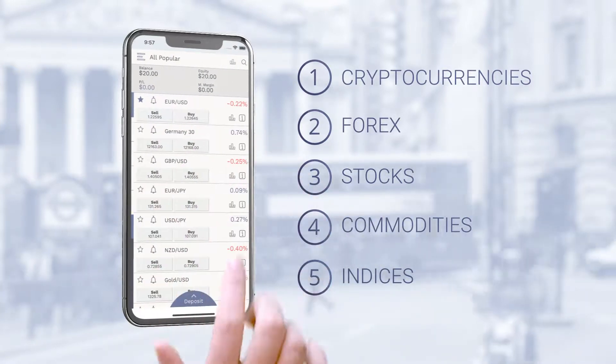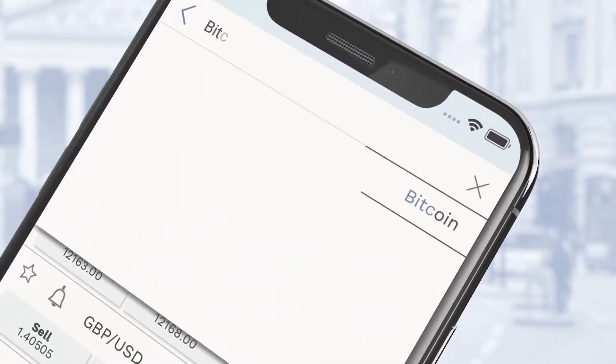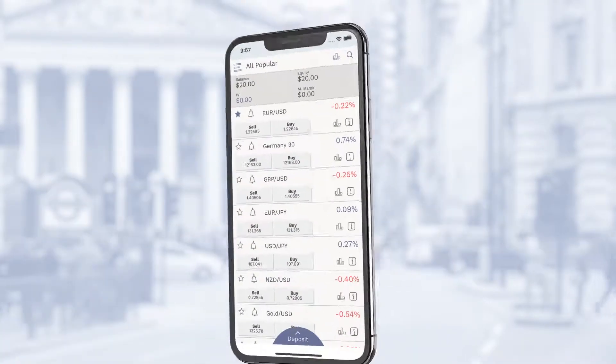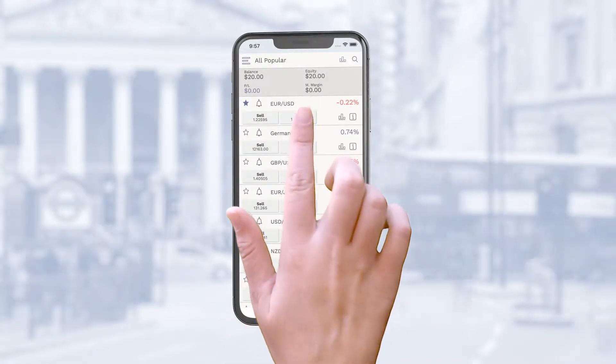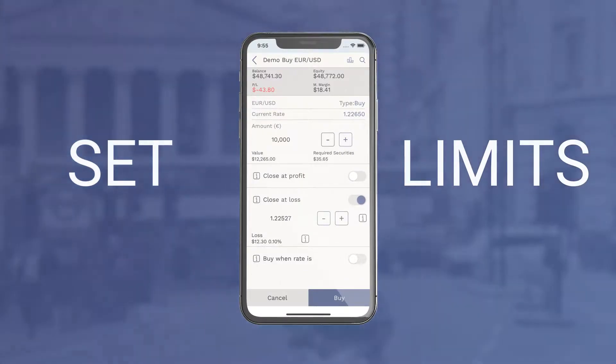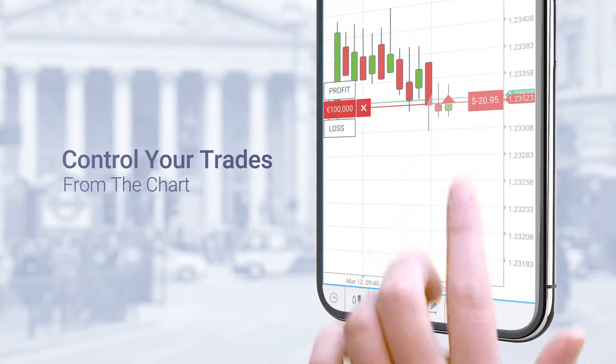In the all-popular list you'll see the hottest assets of the day. Search to find any of our available 1,500 instruments. You can open a trade in any direction in just a few seconds. Set limits to protect your investments, or close your position manually in a couple of clicks.